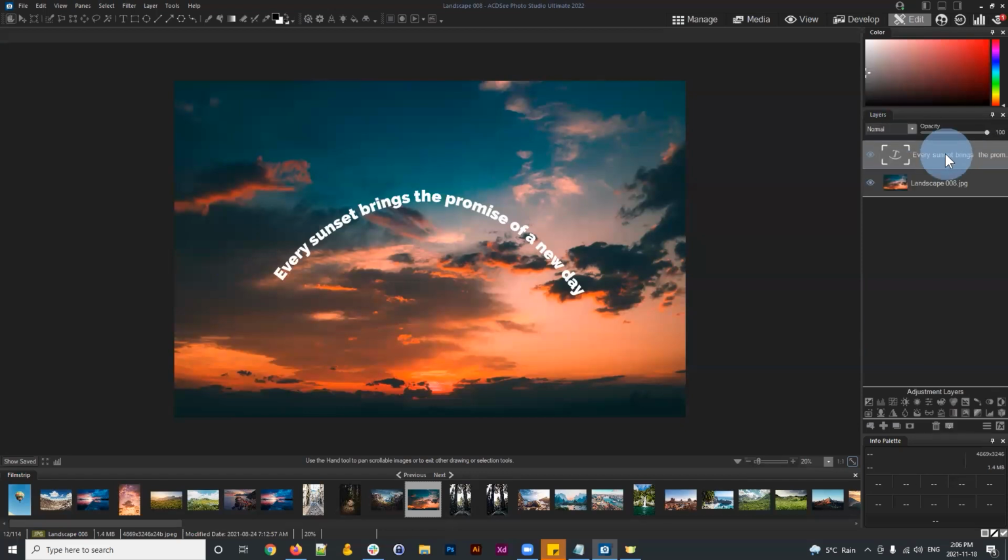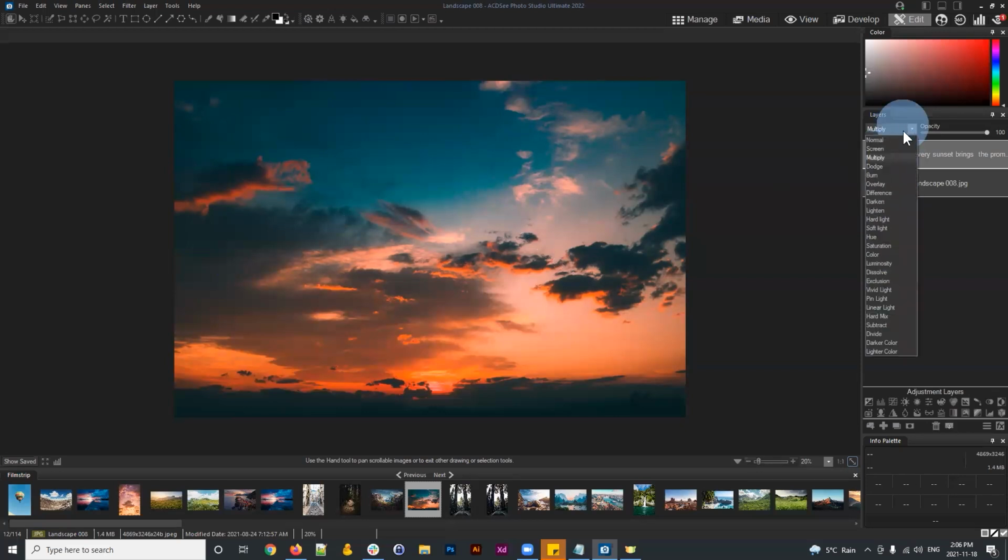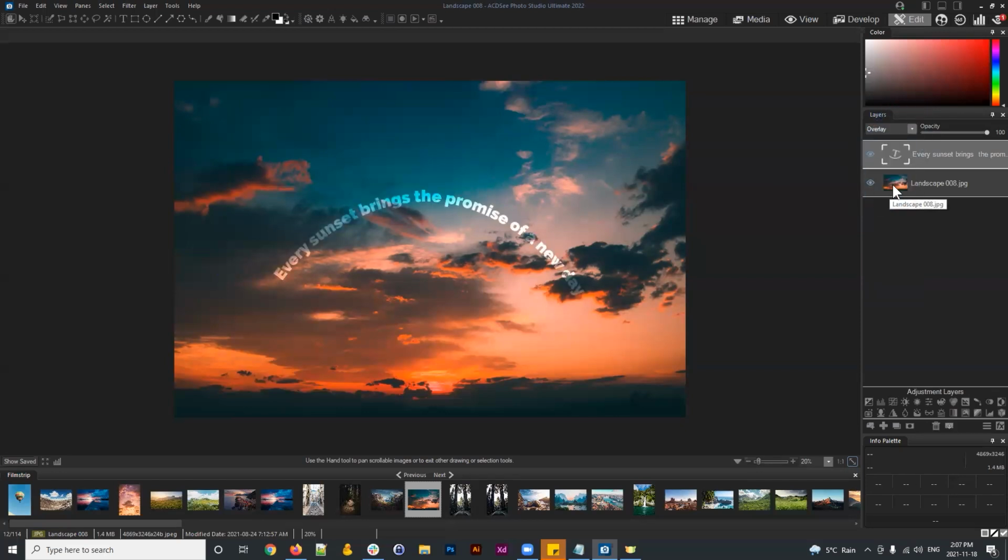So I can go to my layer here, I can go to blend mode and I can set it to overlay, for example, and that's going to overlay it against the layer that exists beneath it, which in this case is the landscape layer. I can set it to hard light or soft light. I can set it to, let's see, multiply. No, that's bad. Screen, maybe. Yeah, we'll stick with overlay for now. But yes, so that application is now semi-transparent through my image.